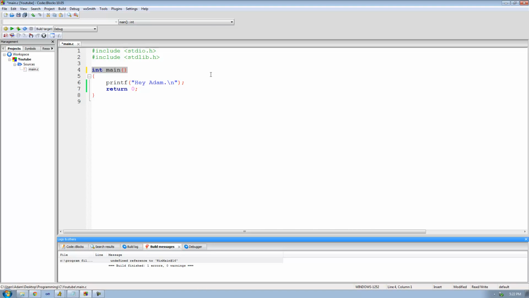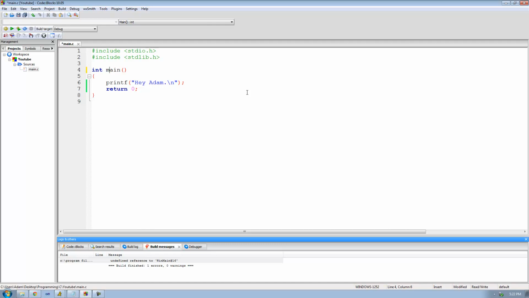So every time that your program runs, it always looks for this thing called main, and it has to look exactly like this. It has to be all lowercase. So if I were to change this to a capital M and try and run it, we see that nothing happens, because it's looking for lowercase m-a-i-n, and there wasn't one, so it had nothing to do.